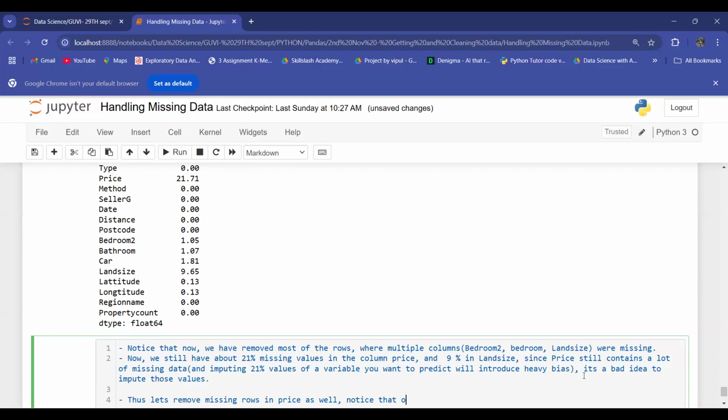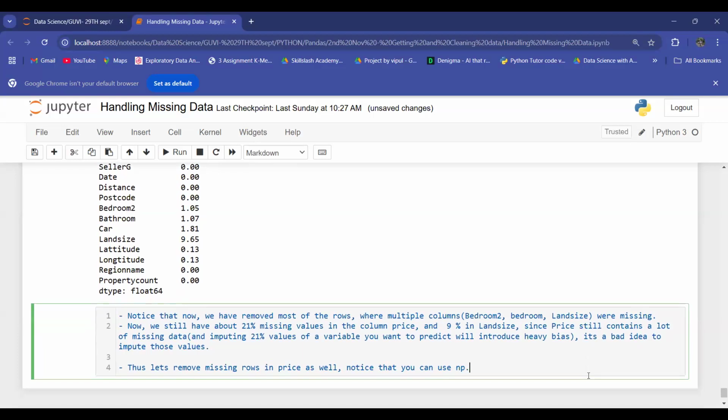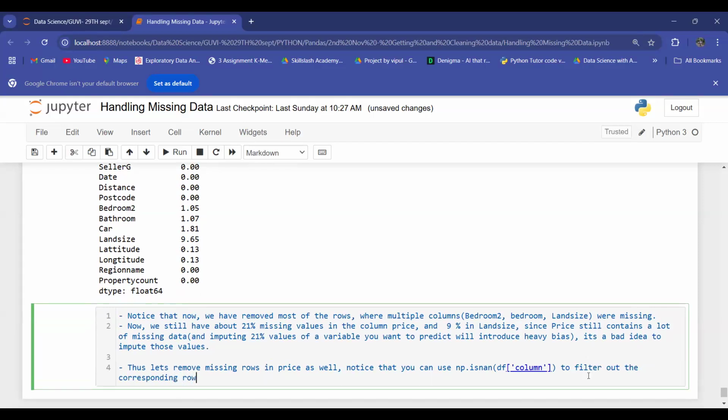And notice that you can use np.isnan on df of column to filter out the corresponding rows, and use this to discard the values satisfying the condition.